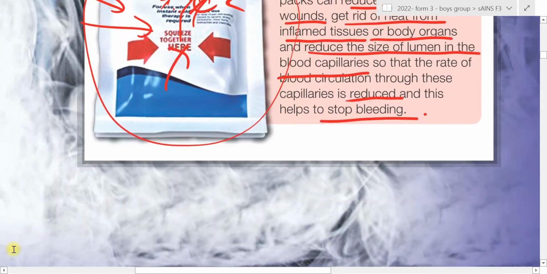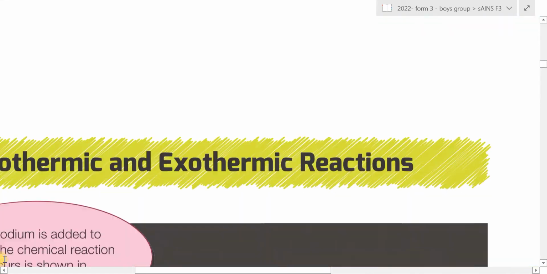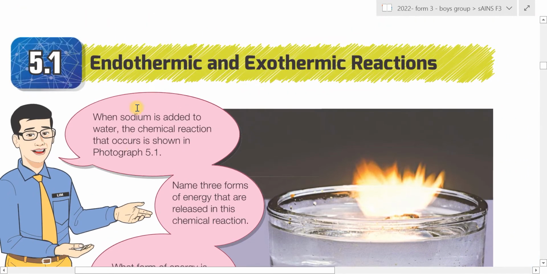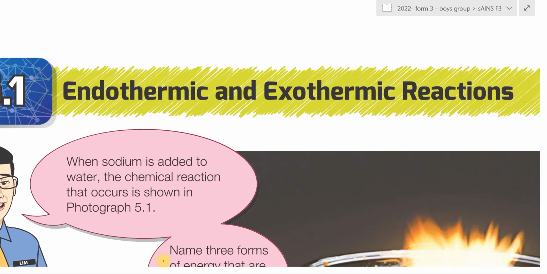Right. So you are already familiar with heat absorb and heat release here. Now let us enter into our topic. The first subtopic, I think one subtopic only: endothermic and exothermic. By the words endo and exo, we can know already what it means. Endo and exo are prefixes. Endo means inside. Thermic is thermal, heat. Heat goes inside. That means absorbing heat.